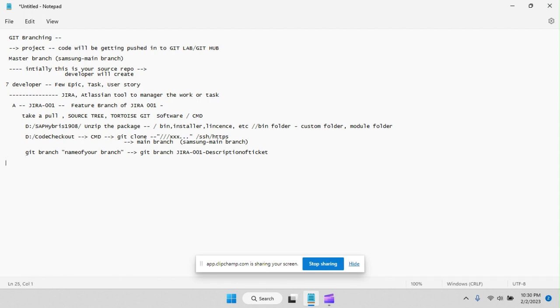So this branch will get created in your local repo. Now you have to check out this branch in your local. How will you do it? Here we have the command git checkout your branch name.